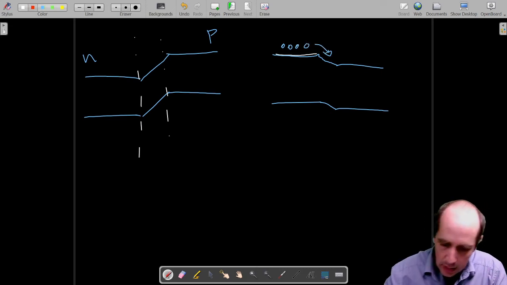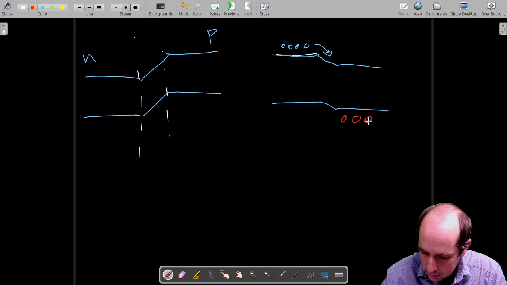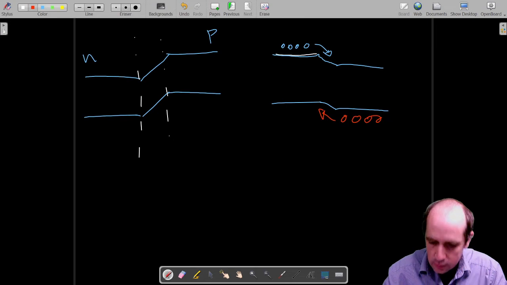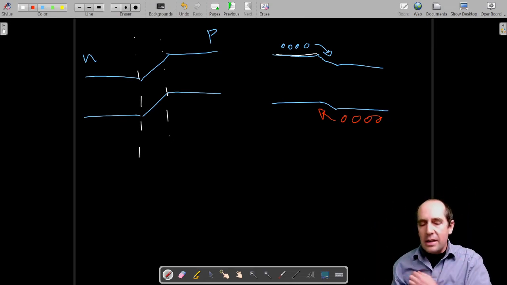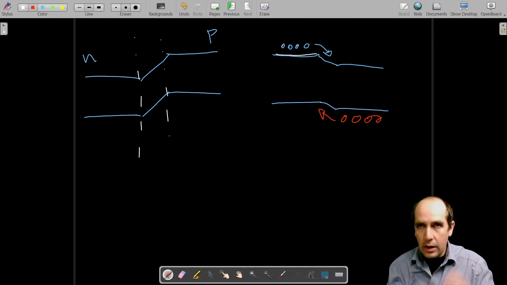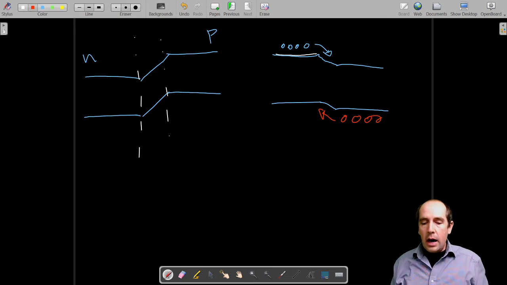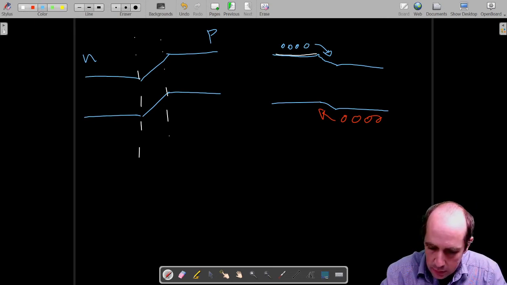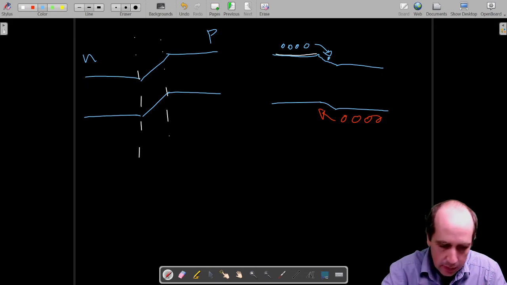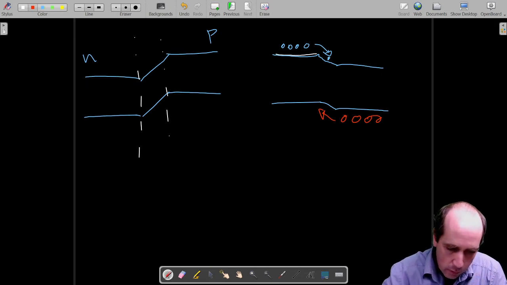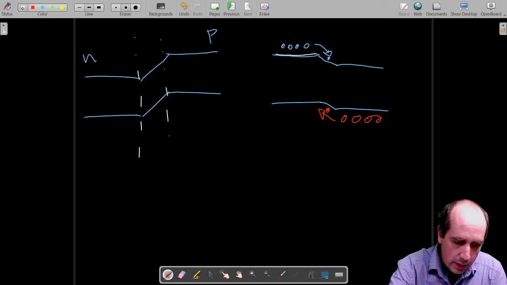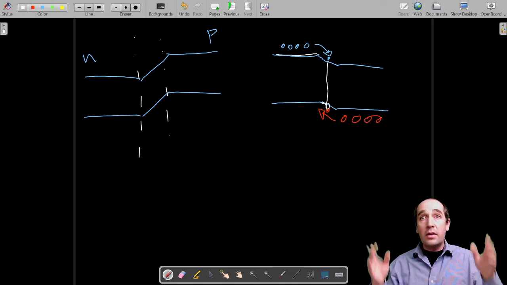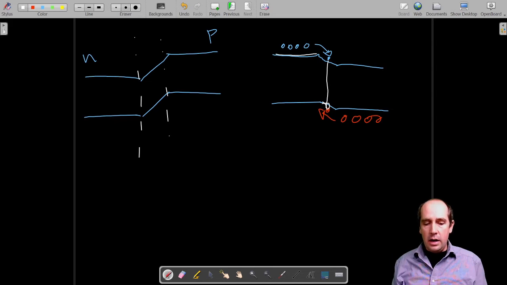In this direction, holes that are here will tend to flow in this direction, and as soon as they start occupying the depletion region and overlapping with each other, there will be recombination of the electrons here and the holes here, and this means that electricity will start flowing through this junction.